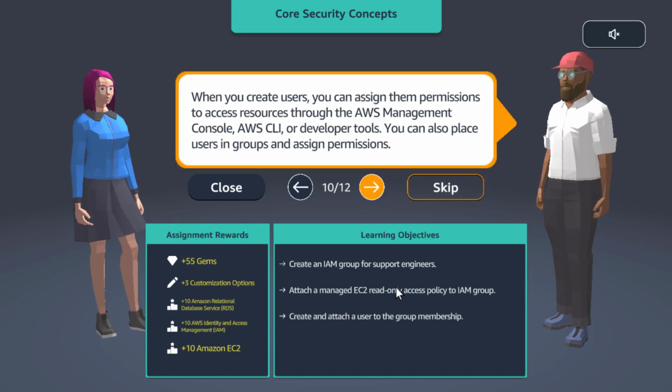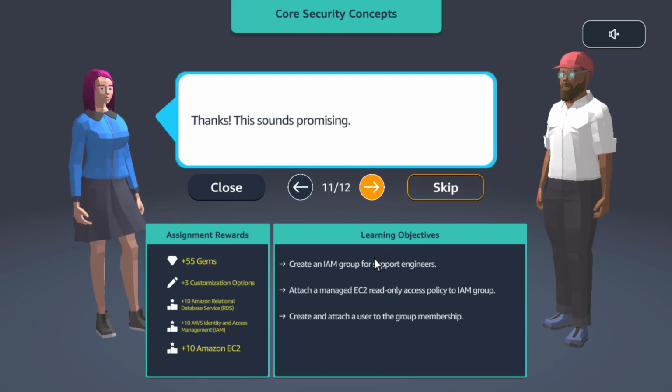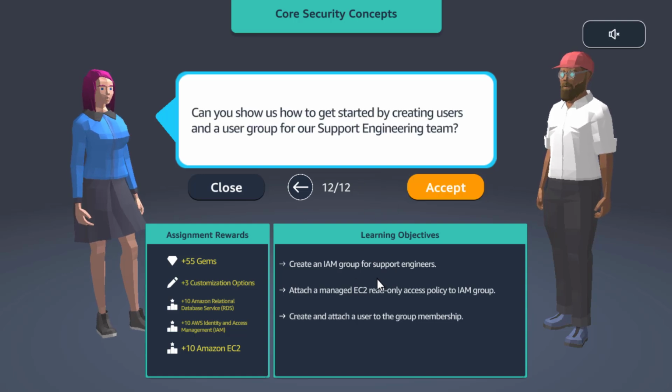When you create users, you can assign them permissions to access resources through the AWS Management Console or AWS CLI or developer tools. You can also place users in groups and assign permissions. Thanks, this sounds promising. Can you show us how to get started by creating users and a user group for our support engineering team?